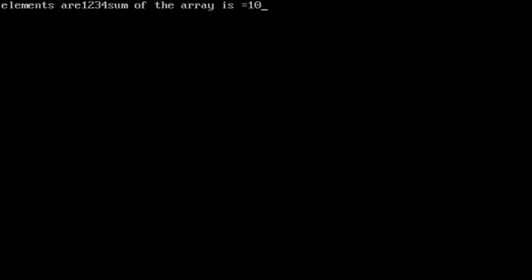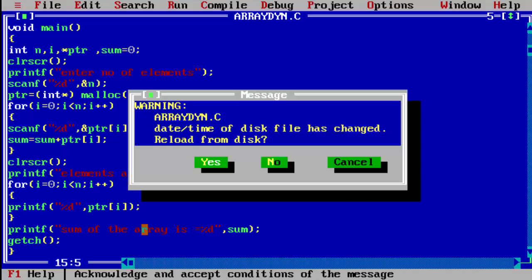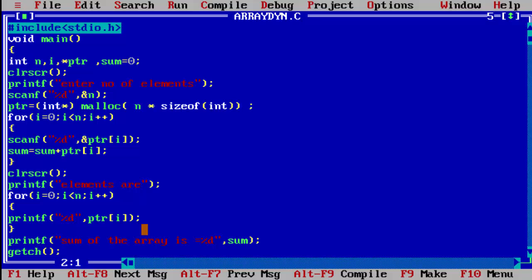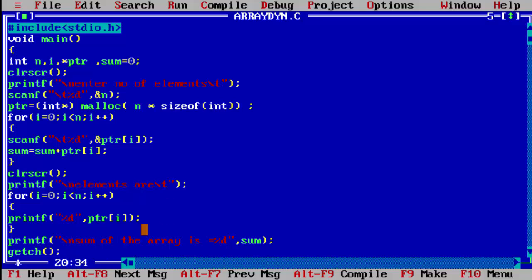And you can see this output is a little messed up. So what you can do is use the escape sequences \n and \t to make the output look a little bit better. So we'll write a \t here, then a \t here. \t is for tab and \n is for new line. Now you can see I have written \t and \n in most of the places where we have to provide the output.